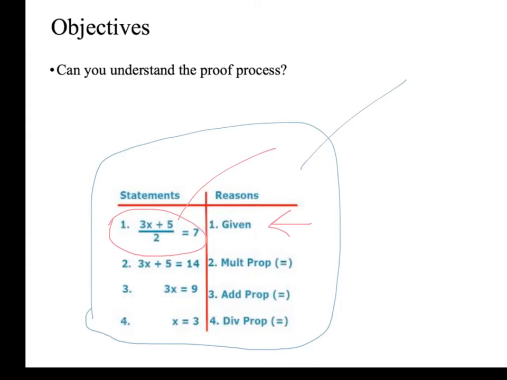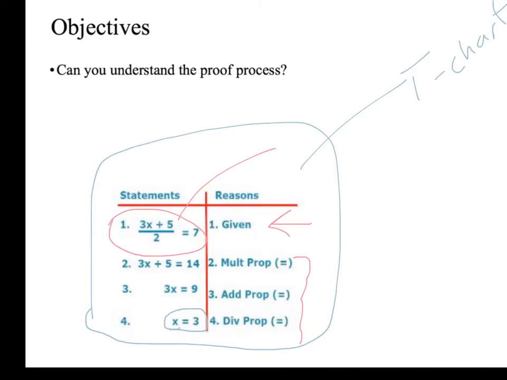So this whole thing right here is what I call a T-chart. And it's a T-chart because it looks like a T, the red lines do. So basically, this is what was given, right? So you were given this problem, and then a series of steps were conducted. As you can see, there were 4 steps, all the way until the variable was isolated, and they said that x was 3.